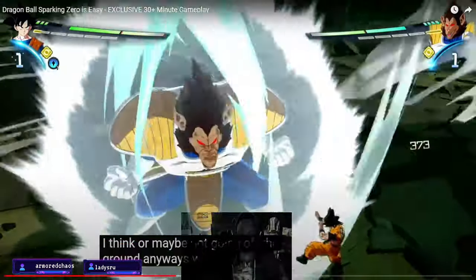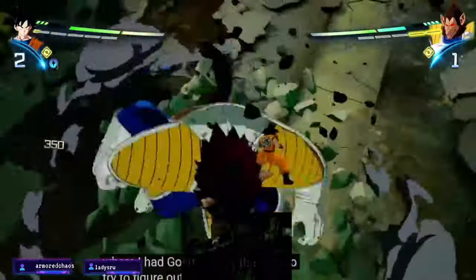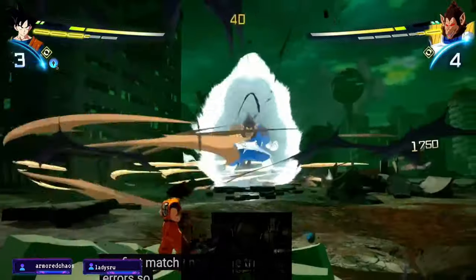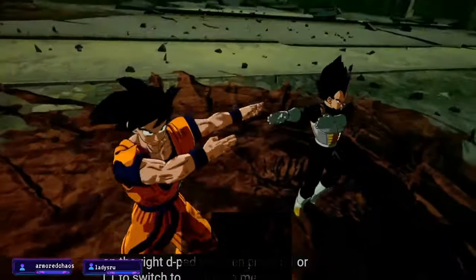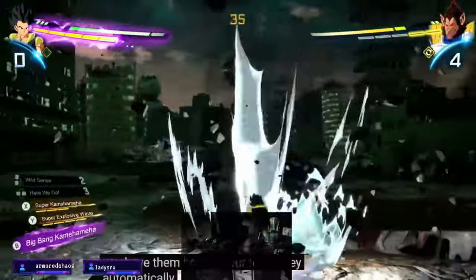Anyways, my objective here, where I had Goku out like this, was to try to figure out how to fuse. I'm gonna fast forward that because just like my first trial and errors. So let's say transformations are on the right D-pad. You then press R1 or L1 to switch to the fusion menu. Man, I'm so glad I watched that. You have the right partner on your team. Now, I did learn you didn't have to have Goku or Vegeta in base if you have them both on your team. They automatically went to base.